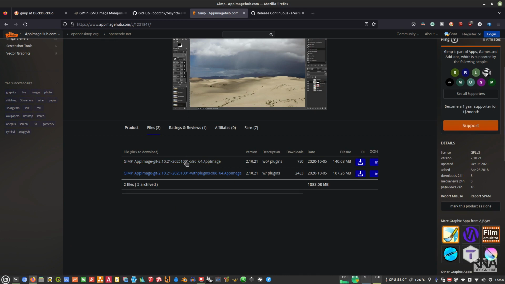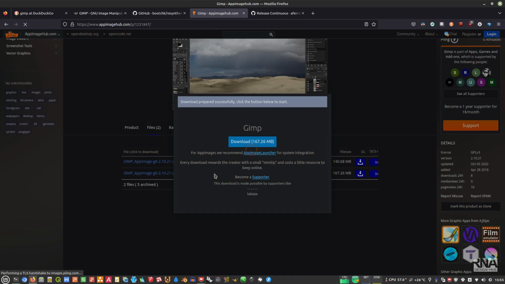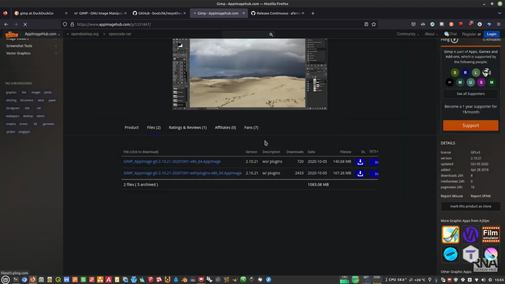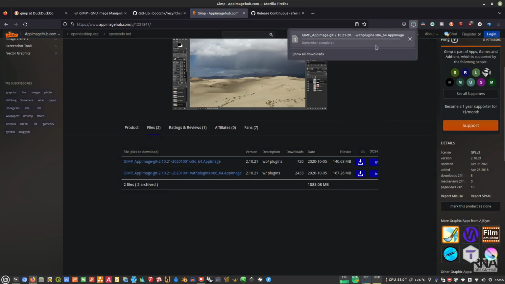You can download this if you do not need the plugins, but because we will need the plugins, I mean the one that resembles the content aware fill in Photoshop, which is called Resynthesizer, we will download this. Download GIMP with the plugins. Just click this and then download it. Okay, make sure you already downloaded it. Wait until it's finished, and you can see the image is relatively small, only 167 megabytes, which is very small compared to the Flatpak. Once you have finished downloading, in my case I already downloaded it on my computer, so I do not need to re-download it.